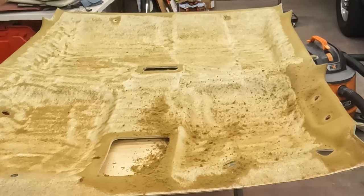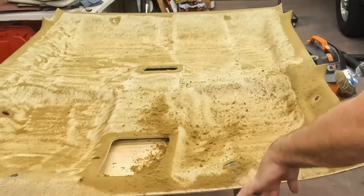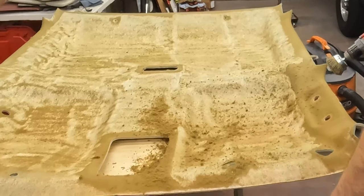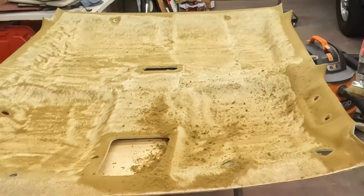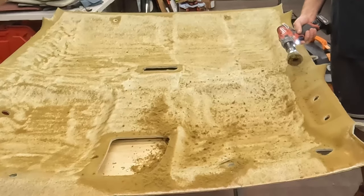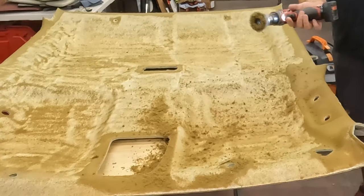Okay, so once you get to the edges, you say I left the edges undone. Once I get there, I want to go with the rotation of the brush, again, just like when I was peeling. So the brush is rotating out, never back this way, or across side to side and dig into here. I want all of it to be just pushing that down and off the edge. So now I'll go around like here, so it spins this way. As the brush hits, it's gonna drag this way towards the edge. I'm just gonna push everything down and out. So now I just kind of go around the perimeter.